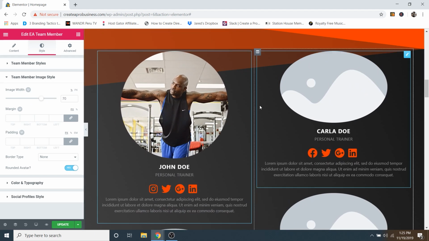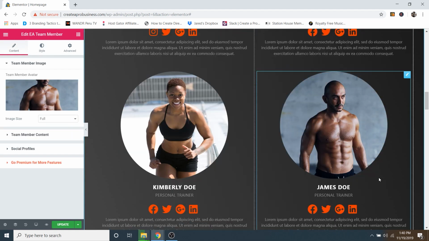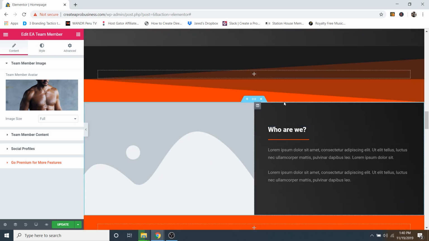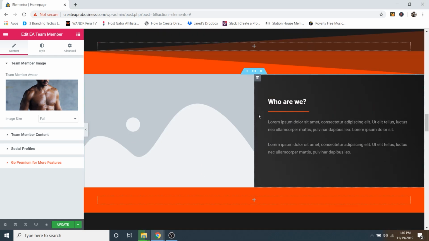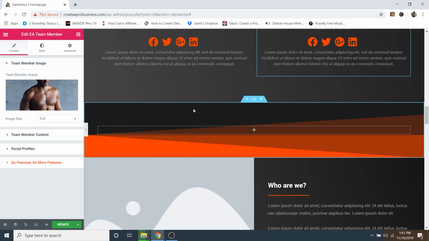Cool. So now that I've showed you how to edit that, I'm going to go ahead and quickly change all the rest of these so that we can move on. Okay, so now we can move on to our next section, which is a little divider between the About Me and this section. So I already showed you how to change this shape divider here, as well as the background.